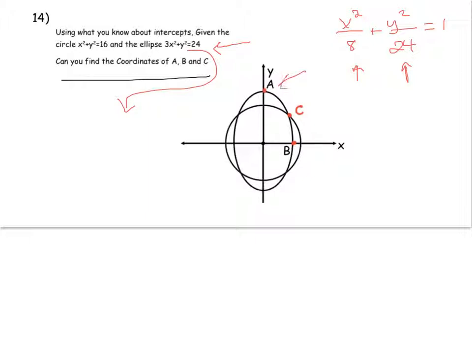Because A and B actually fall right on the axis, well, they're the intercepts of the graph. So I thought to myself, the value of x at that A coordinate is 0. So I set x equal to 0. And I got 3 times 0 squared plus y squared equals that whole thing. Oh my gosh, 24. So this whole thing goes away. So I get y squared equals 24.